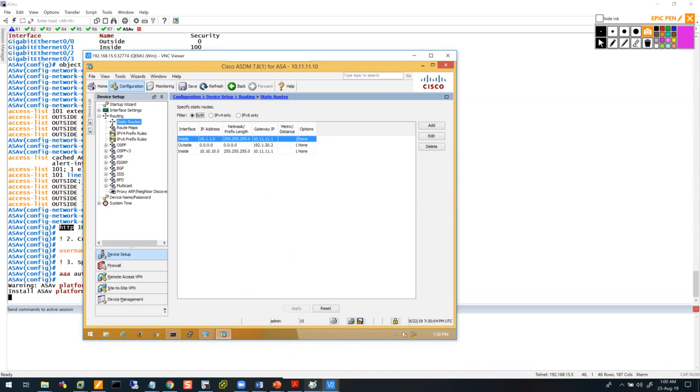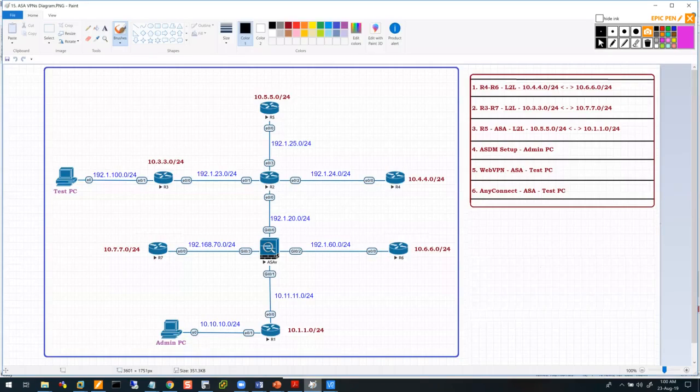All right, so that was to set up the ASDM, which we're going to be using in our VPNs over here. So this part is taken care of. Good, everybody? I think it's a good time to take that break.